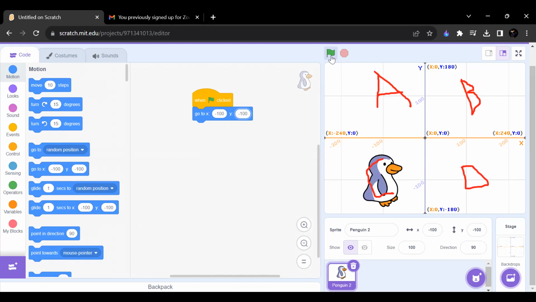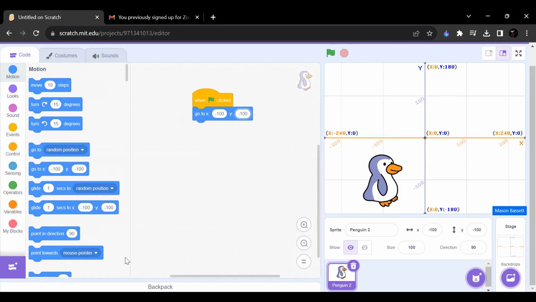Good job, Marin. So as you can see, we have negative 100 here and negative 100 here. So when you combine them both together, you follow the line. So what you do is you find the negative 100 on the X, which is right here. You guys see that? And then you find the negative 100 on the Y, which is right here. Then you find where they connect to each other, which is right here. And that's how coordinates work. Does that make sense? Yeah. All right, ready for the ABCD test again?